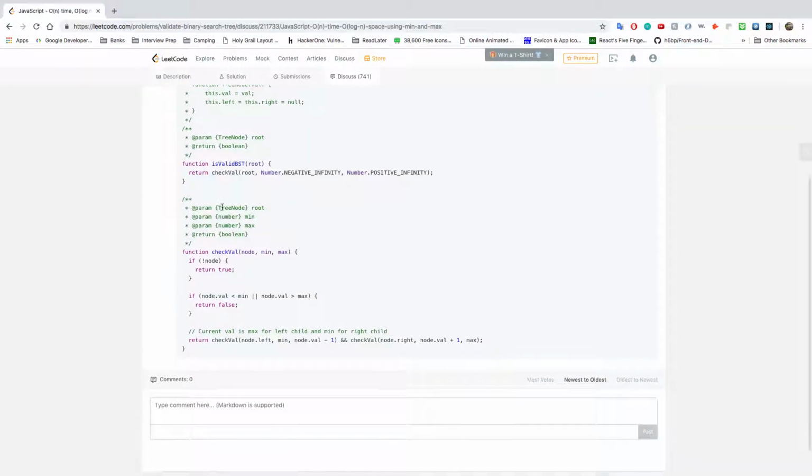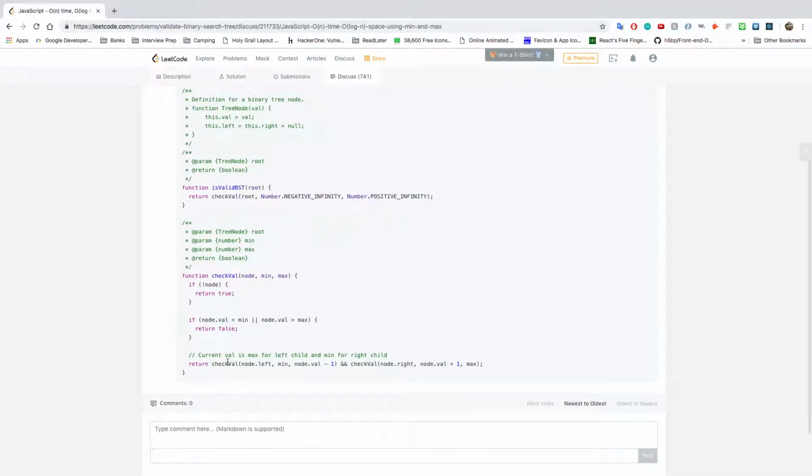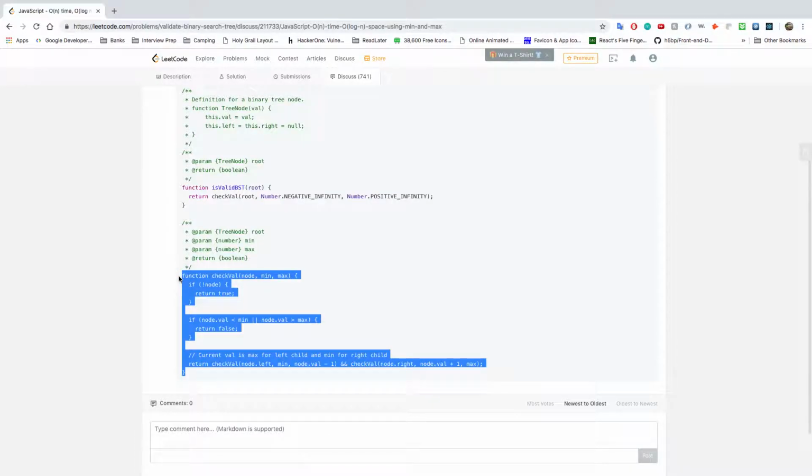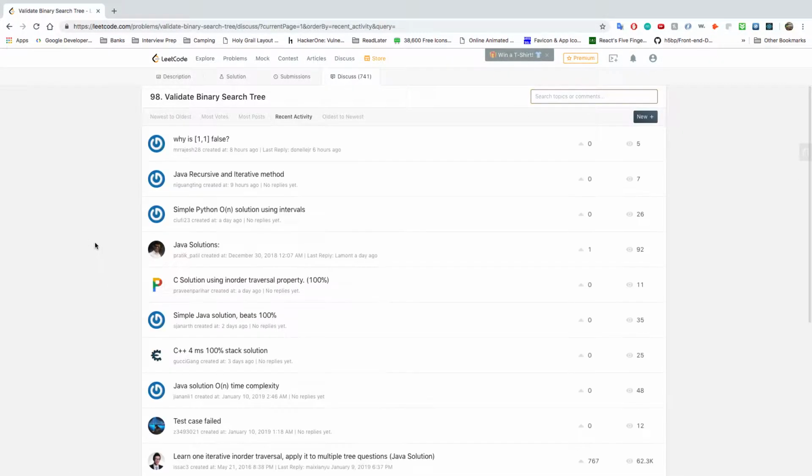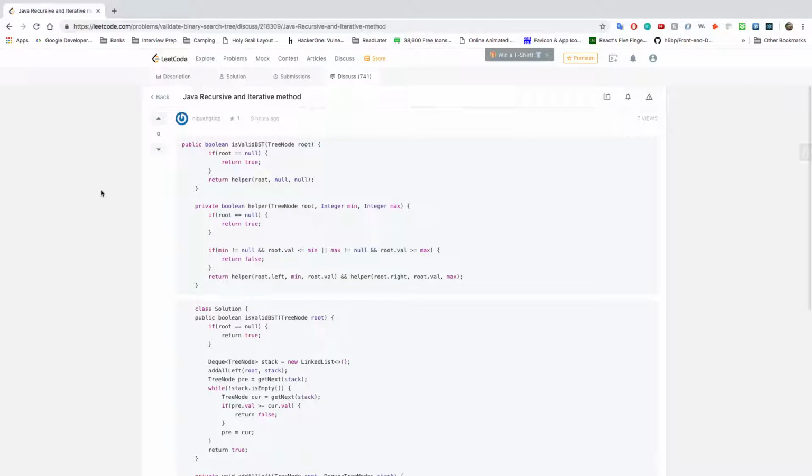This guy uses it specifically, and so if you wanted to look at his strategy and kind of understand what he did, that's great. There's nothing wrong with that, especially if you've really put in the time to try to figure it out in your head first. Sometimes you won't find your language there, and so maybe I couldn't find JavaScript, but there's a Java one, and so he even has two solutions here: recursive and iterative.